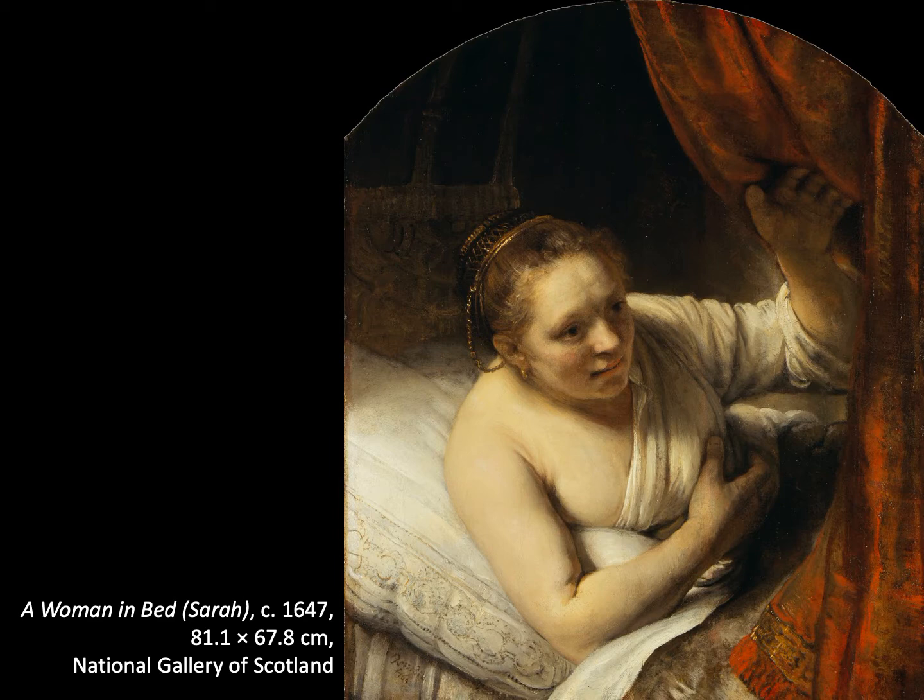Rembrandt became so popular that he was subject to satire, and there was a large market in fake Rembrandts, copies, and works in the style of Rembrandt. William Hogarth criticised his work, saying 'designed and etched in the ridiculous manner of Rembrandt.' Hogarth was always trying to promote British artists, whereas collectors seemed to prefer Italian, French and Dutch artists. There was a play about the corrupt art market in which an auctioneer tries to sell a forged Rembrandt for 10 guineas. Horace Walpole commented on the madness of paying 30 guineas for a Rembrandt print, which he described as 'scratches.' But by 1770 it was observed that genuine works of this master were rarely to be met with, and whenever they were to be purchased, they afforded incredible prices, leading to many fakes.